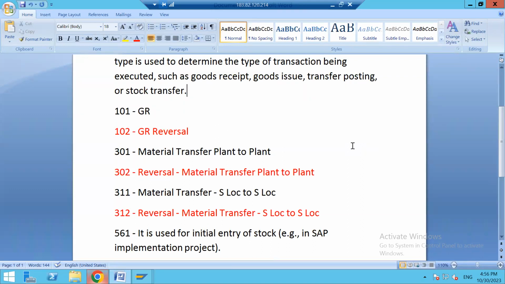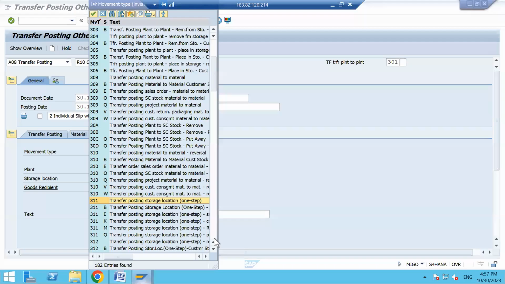These movement types are very common ones, जो काफी कुछ लोगों को हमारे इस YouTube चैनल में पता भी होगा, जैसे 101, this is used to post the goods receipt, and 102 is used to post the goods receipt reversal. For example, 101 goods receipt आपने पोस्ट किया, फॉर एग्जाम्पल लेट्स से 10 kg ऑफ शुगर के लिए, एंड अगर वो एंट्री गलत है, यूजर ने मिस्टेकनली उसको पोस्ट कर दिया, देन व्हाट ही विल गोइंग टू डू, he is going to again go to the MIGO transaction.